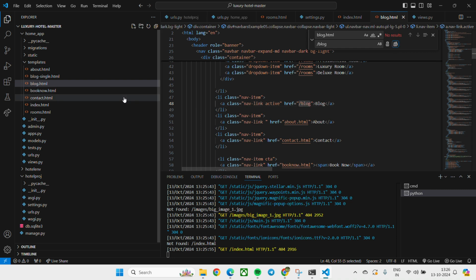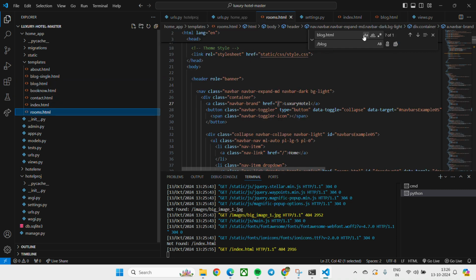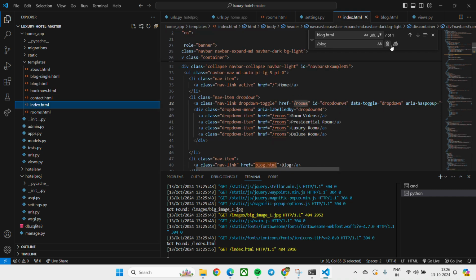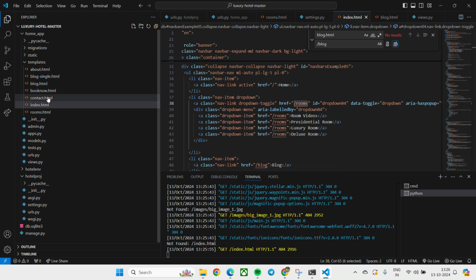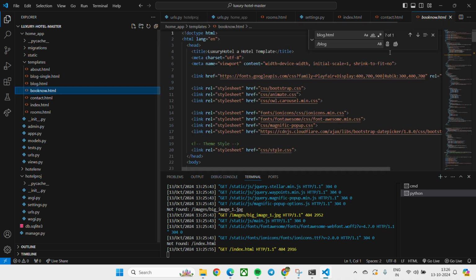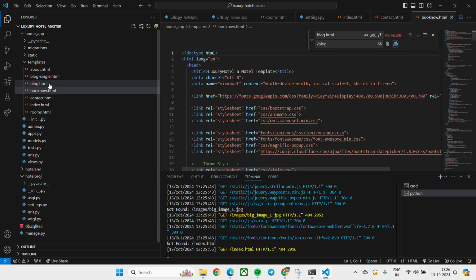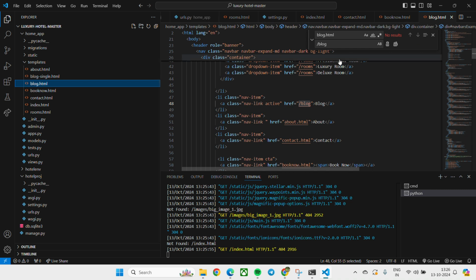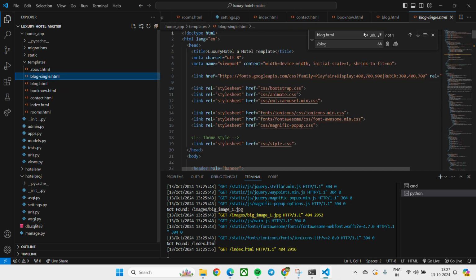Replace all. We want to replace in rooms blog.html. Replace. We want to replace index blog.html to blog. We can replace every page, so we don't want to bother about that. Book now, blog.html. There is no blog simple HTML.